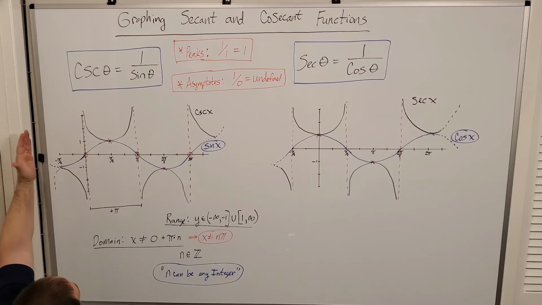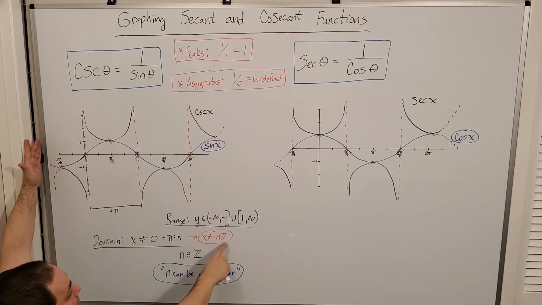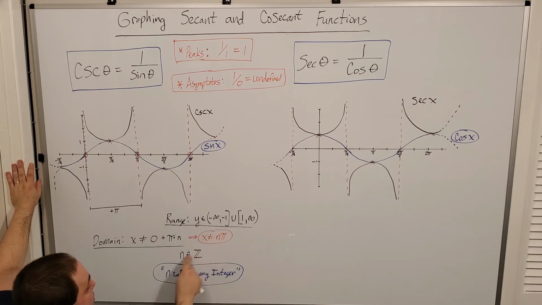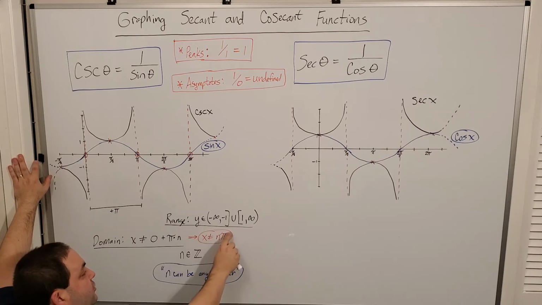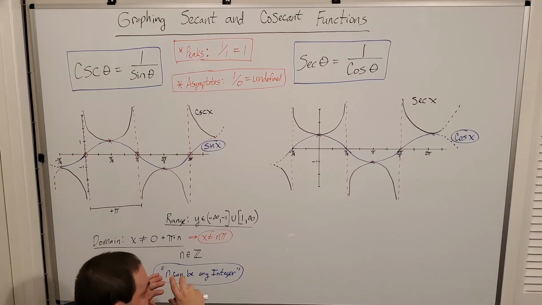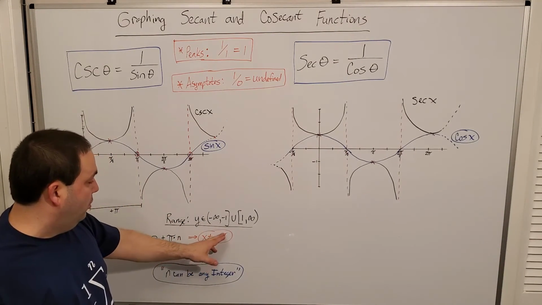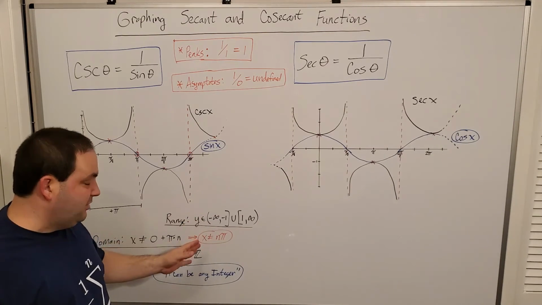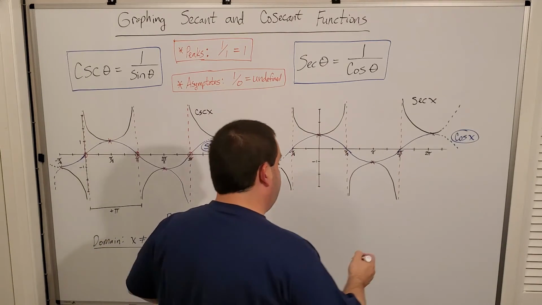What would be an asymptote over here? The first one over here would be negative pi, right? That would be -1 times pi. And that's absolutely true. X can't be -1 pi. 2 pi, that would mean n is 2. N can be 2. That's great. So this is actually the most efficient way to write the domain of the cosecant function. X can be anything, but it can't be some whole number times pi, right? Some integer times pi.